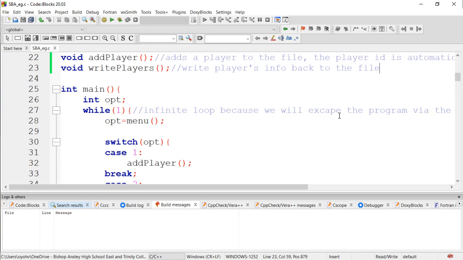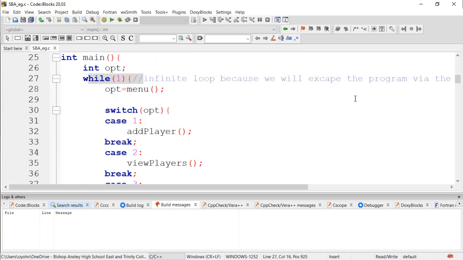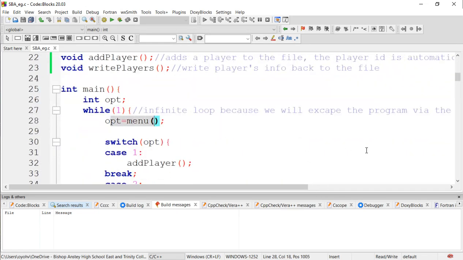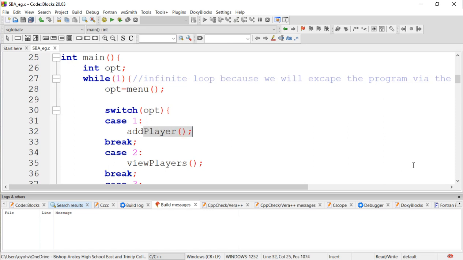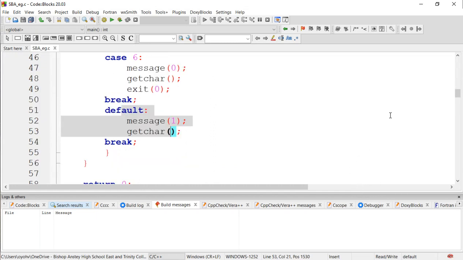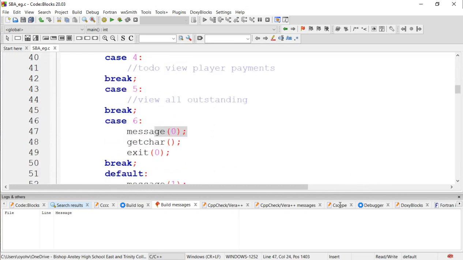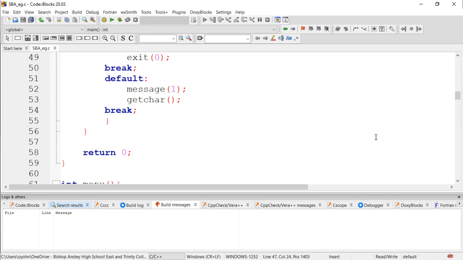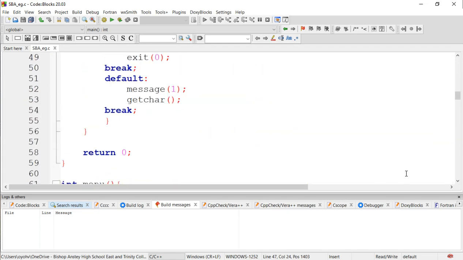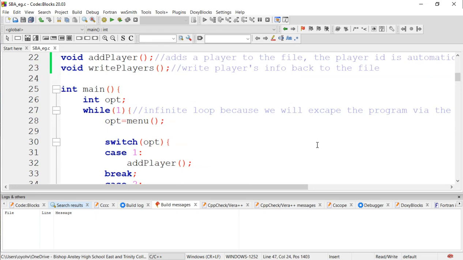Okay, so when we call main, our menu is in an infinite loop. Our menu returns whatever selection was made. And from that selection returned, we call the appropriate function. If a value was returned that is not associated with an appropriate function, then we send a message, either message 0 in the case of saying goodbye, or a message 1 in the case of saying we have an invalid selection. And the appropriate message would print out, and we would get prompted to show the menu again.